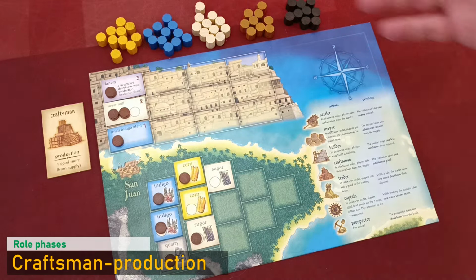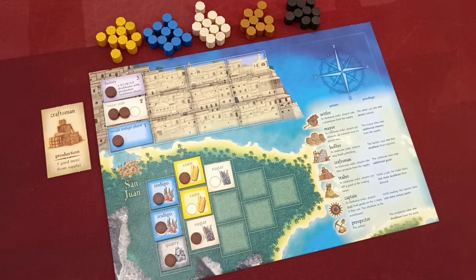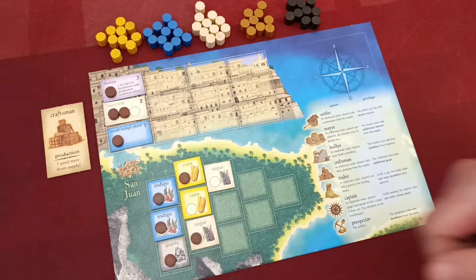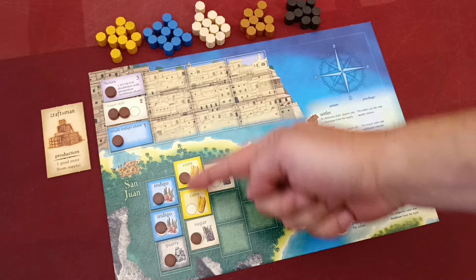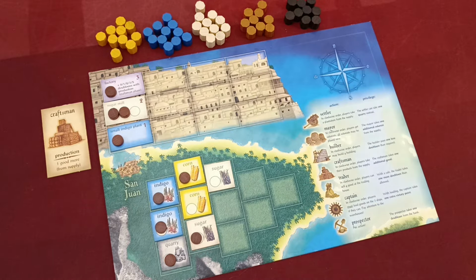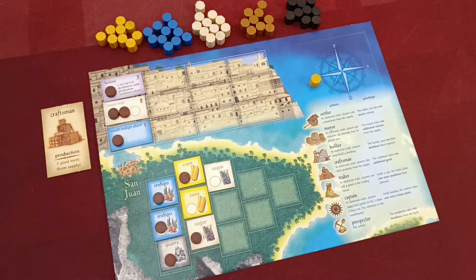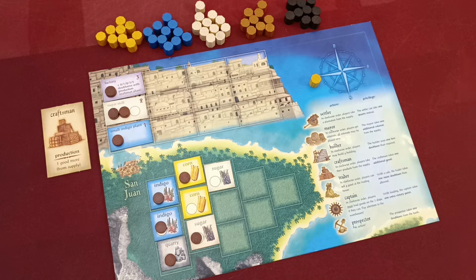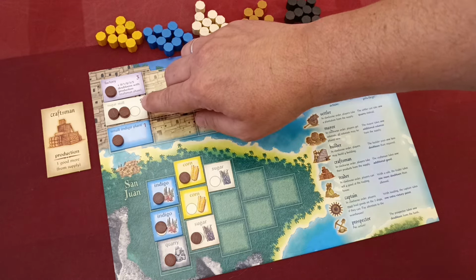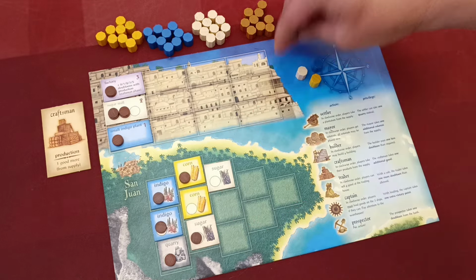In this phase, all players will produce goods, starting with the craftsman and then continuing clockwise. You produce goods by combining discs on your plantations with discs on corresponding production buildings. The only exception is corn, which does not require a production building. So, with 1 colonist on a corn plantation, I produce 1 corn. Now, I have 2 indigo colonists, but only 1 colonist working on an indigo plant. So, I gain only 1 indigo. On the other hand, I have 2 colonists working on a sugar mill, but only 1 colonist working on a plantation, so again I only gain 1 sugar.